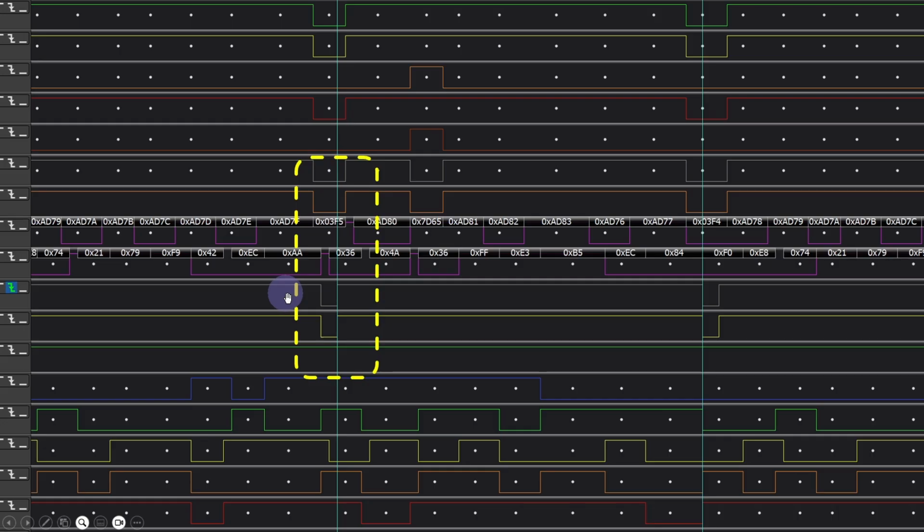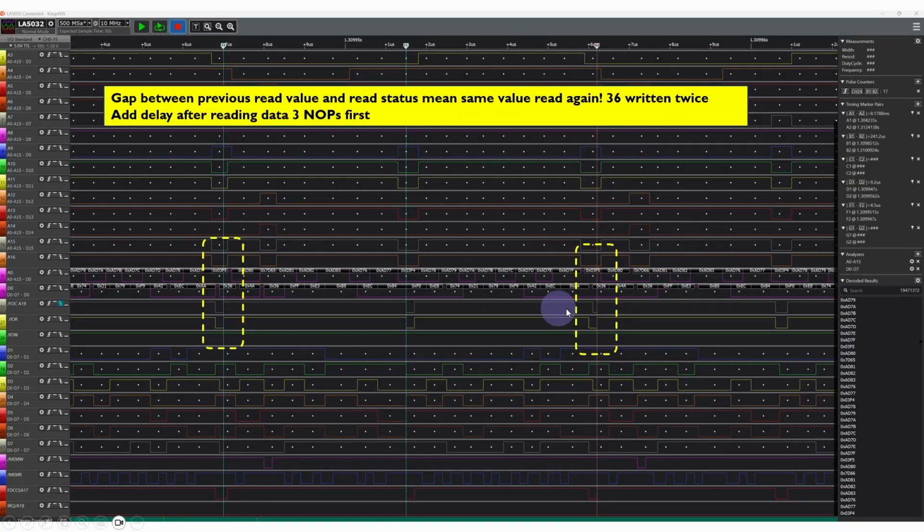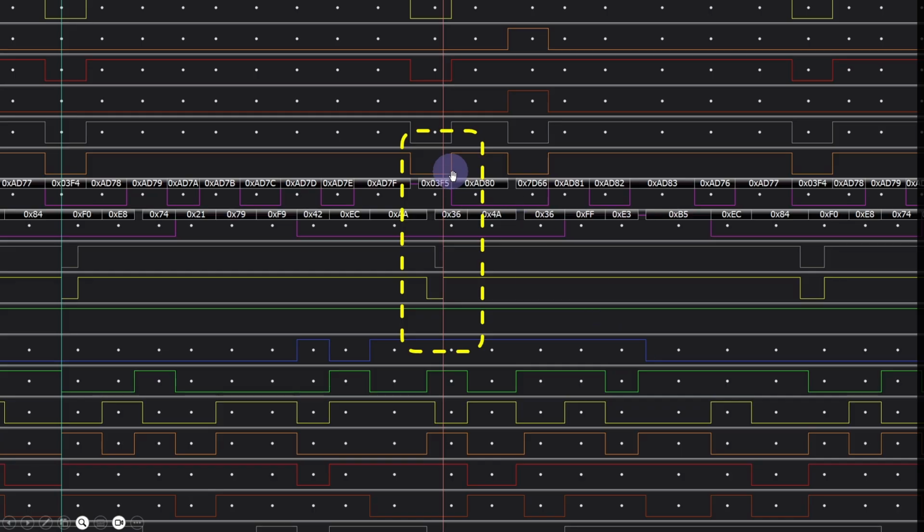So what we can see here is we've read the value 36 from the floppy disk drive, and then we're actually polling the status value here, and it actually says, oh, we've actually got a value ready for you. However, the only problem here is that we haven't actually had a chance to read the next byte yet. It's actually giving the previous byte because this status hasn't been updated yet. And in fact, what happens when we then read the next byte, we get exactly the same value back. And in fact, because of this, this actually duplicates the byte. There aren't 2 36s in the data here, and so that actually ended up with a duplication.